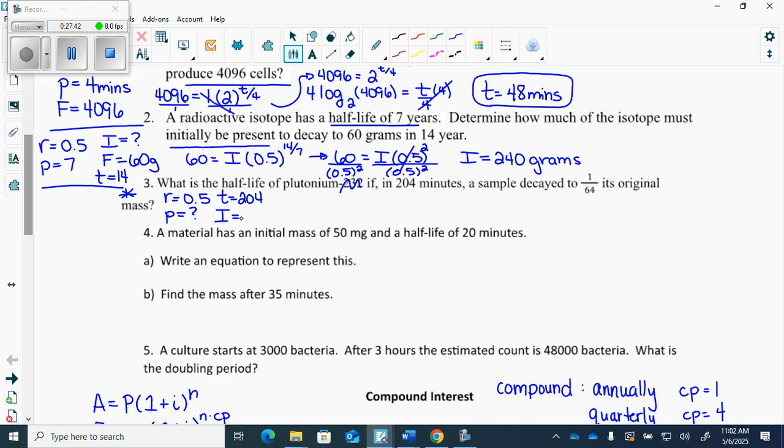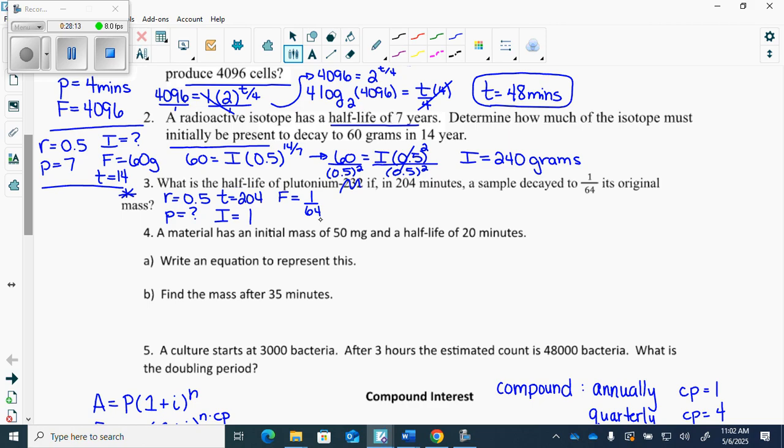Okay? So the easiest thing to make your initial be is 1. And then your final is 1/64th of 1, which is 1/64th. If you make your initial be 100, you're going to have to times it by 1/64, and then that'll be your final. If you made your initial be 6.7, you'd have to times that by 1/64 and make that be your final. Hence why picking 6.7 would not be a good idea, right?